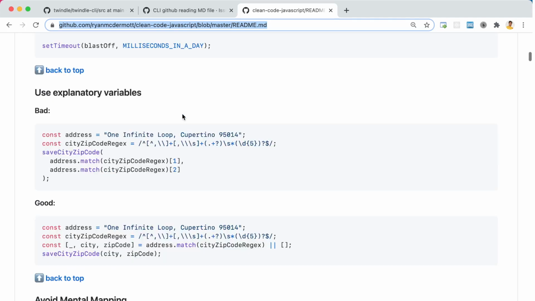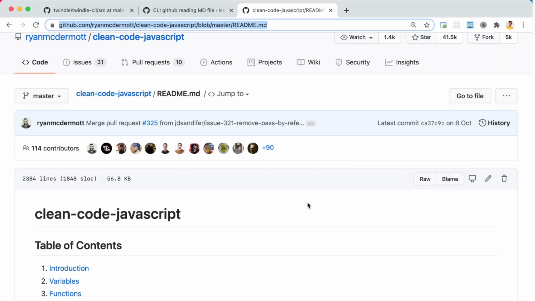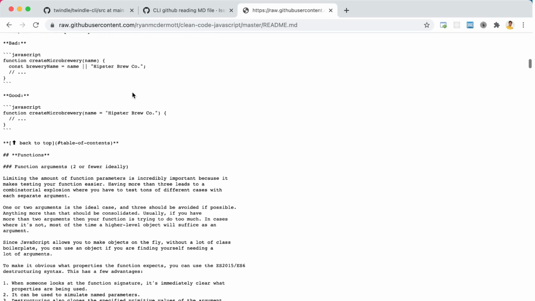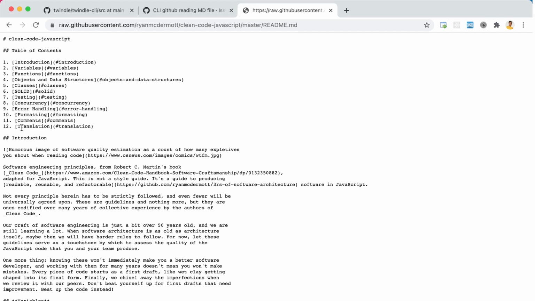Basically, there is no need for an API to use at this stage. In future, if we face any problem, then we'll sort it out, but it is publicly available. If you click on the raw button, this README markdown file is available for anybody to consume. By making a simple GET request, we can extract all this information. So there is no need for any additional API call.